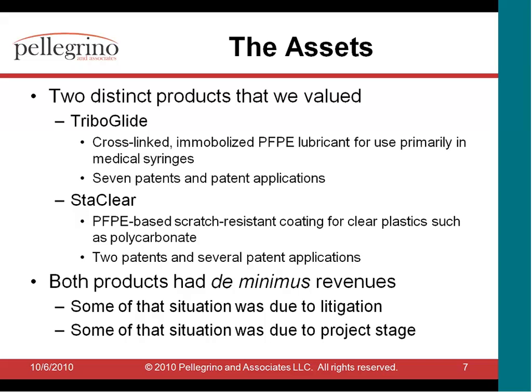The reason being that the company and the IP are inextricably tied. So if the company doesn't have the IP, it doesn't really have any value at all, aside from whatever it would cost to set up a new entity through state filings and so forth. So the de minimis revenue, some of that was due to litigation. If you're an early stage company and you're trying to sell a large pharmaceutical company, for example, on the merits of your technology, it could put people off to actually adopting the technology until the litigation is settled. And then some of that was also just the development stage of the technologies.